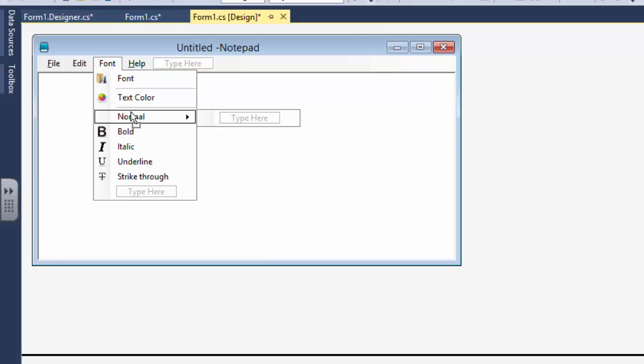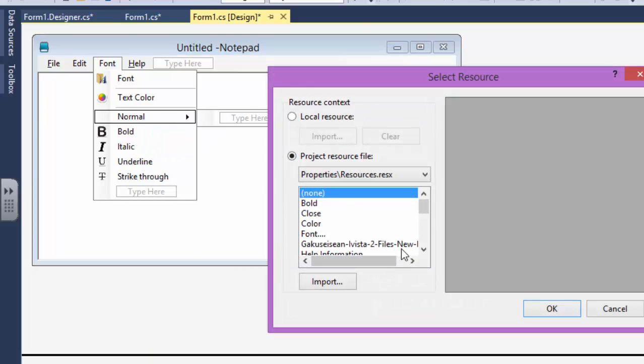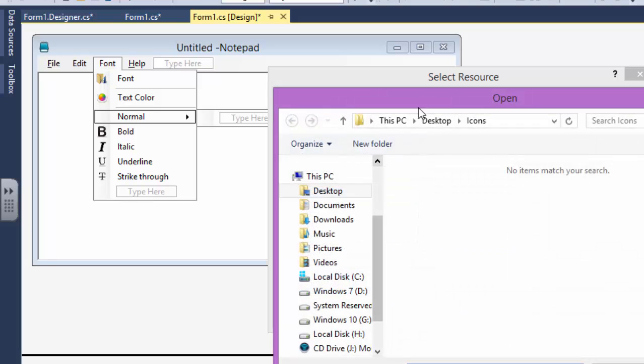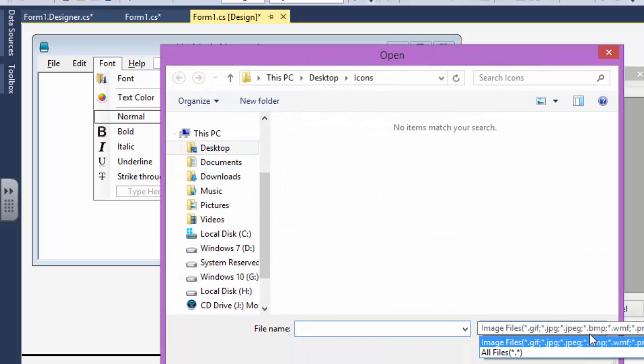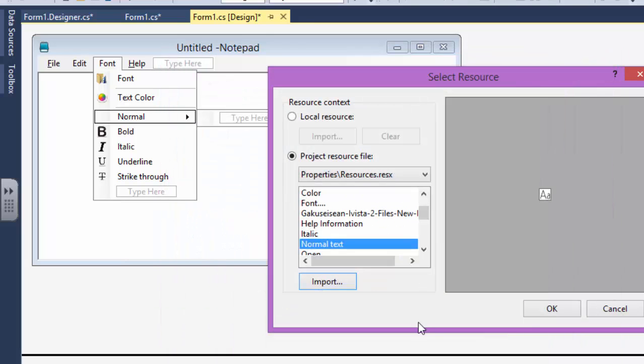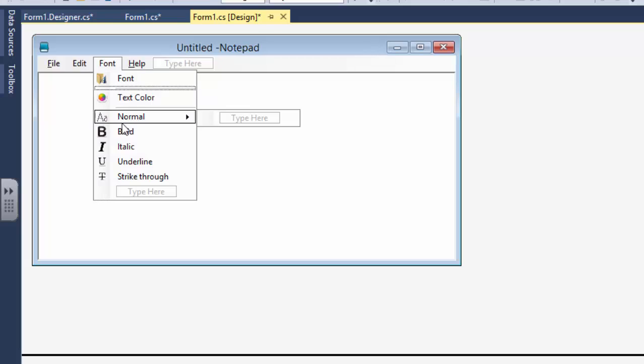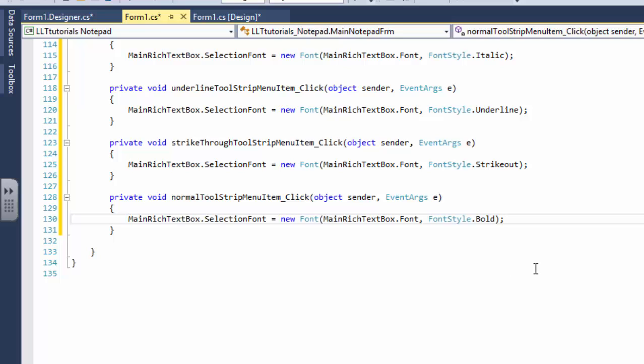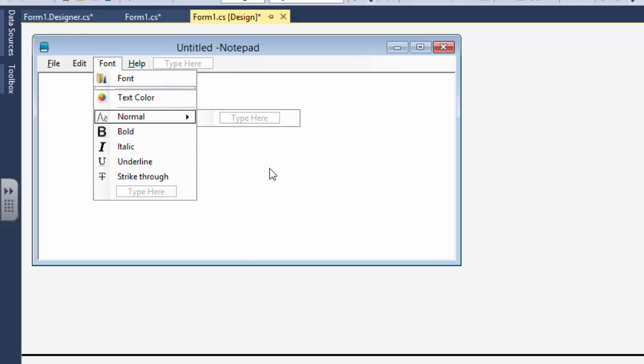So you go from here, add it at the top, you set the image, and you go for normal. It isn't here. Let's check it out, and get rid of this. This is called normal text. Just enable this, and that's all. We have the normal text. What is normal? In here it is called regular. Okay, and this is good.